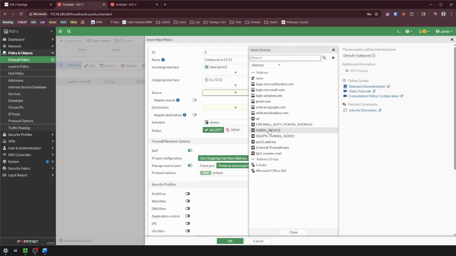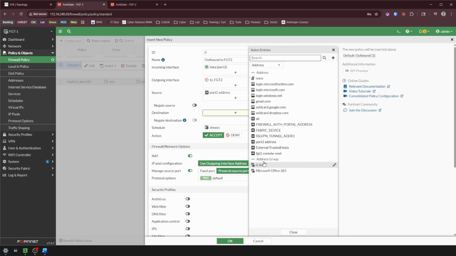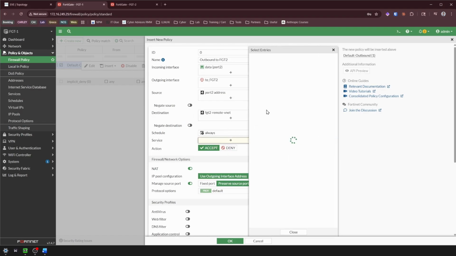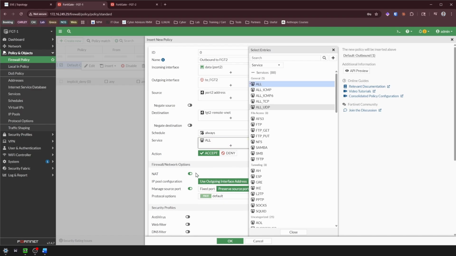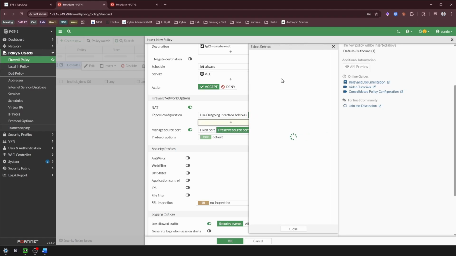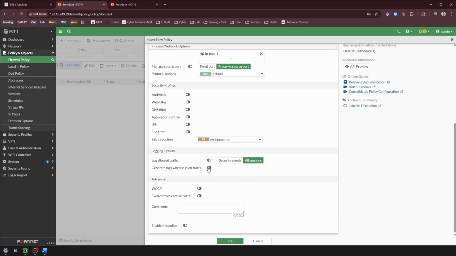Our source, we're going to use our port 2 address, which again is our local LAN address. Destination, we are going to choose our remote virtual subnet. Service, we'll set to all for testing. And our NAT settings, we are going to enable this and select use dynamic IP pool. For the IP pool, we're going to select the one that we created. Enable logging.